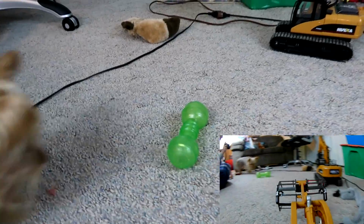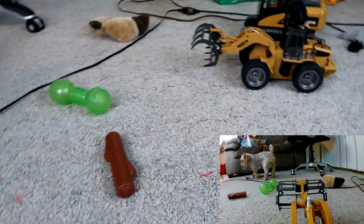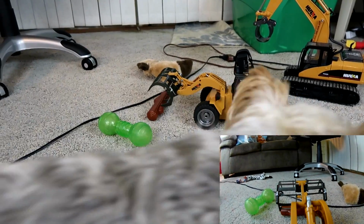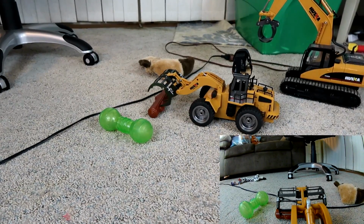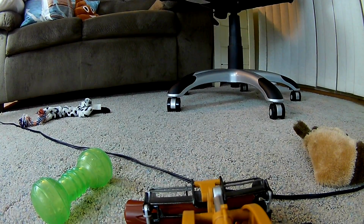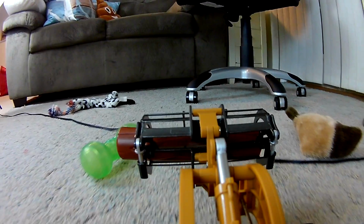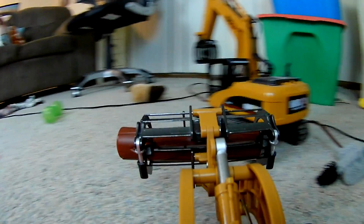Love these construction things. No, no. Oh, not the green one. Okay, toss the log out there. Let's see if I can actually get the log. So, again, on carpet, gotta go from above. You're getting good at this. There we go. Oh, I'm picking up the whole carpet. Okay. Oh, jeez. At least this isn't our new carpet. That's right. Downstairs is the old carpet.